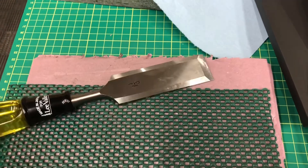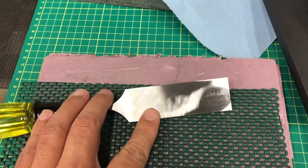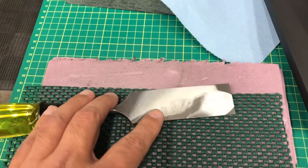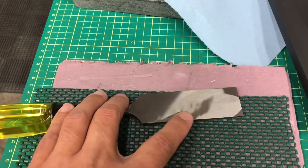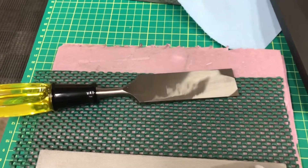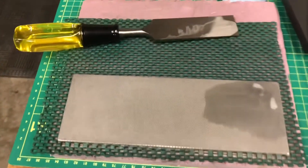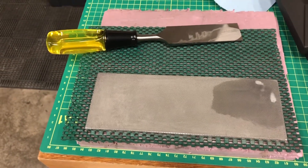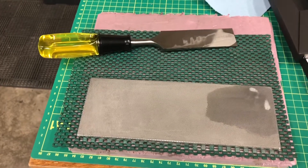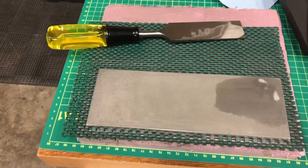I'm not sure the metal on these chisels is great, but for as much as I use chisels - if I need to pare something down nicely - it'll be good enough, and I'll just have to resharpen. It's pretty sad that my Friday nights are exciting because I'm sharpening chisels, but we all know if you're a woodworker it's probably what you're gonna be doing.